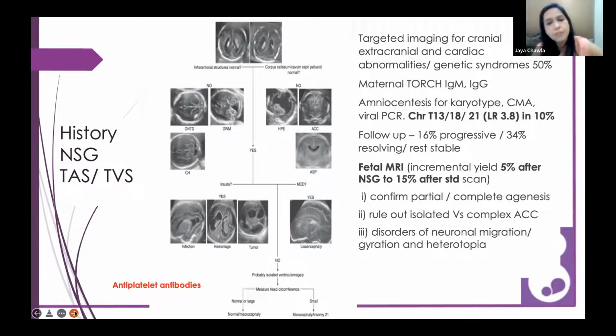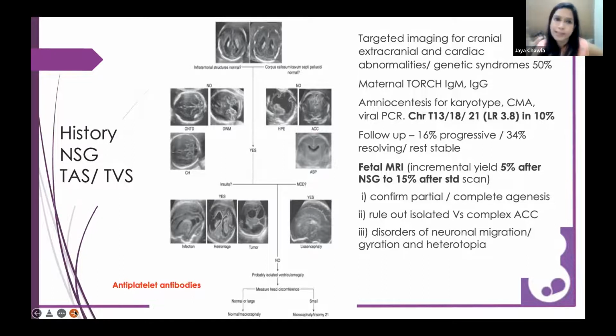Apart from that, we can have evidence of hemorrhage when we do not see a completely black ventricle, an anechoic ventricle, so as to say. If we see debris over there, we see hazy ventricles, then we're probably looking at a hemorrhagic etiology. And for that, maternal workup for antiplatelet antibodies, along with the partner, is going to be of very great help and give us an insight into the management of that particular case as well. Apart from that, there can be tumors, there can be space occupying lesions in the brain, which can also give us an insight into why this ventriculomegaly is developing.